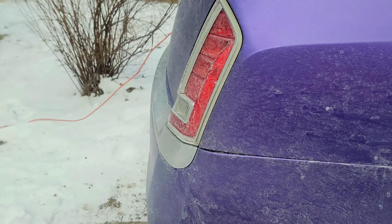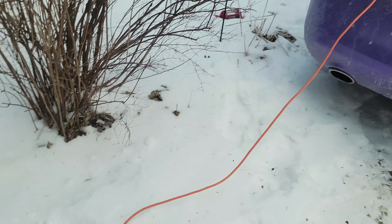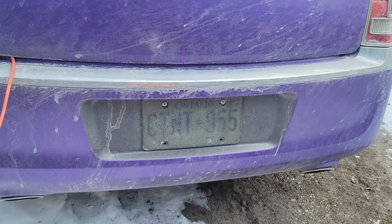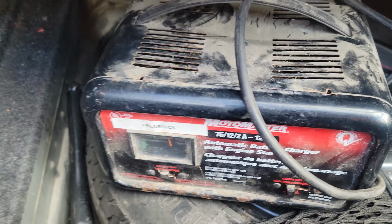So we got another no start situation. Chrysler 300C, 2011, 5.7 liter Hemi. So we had it trickle charging. Okay, it's like 75%. Well, we're gonna keep it on there. Looks like it's on. There you go. So it's trickle charging right now, just to make sure that the battery is not the issue.